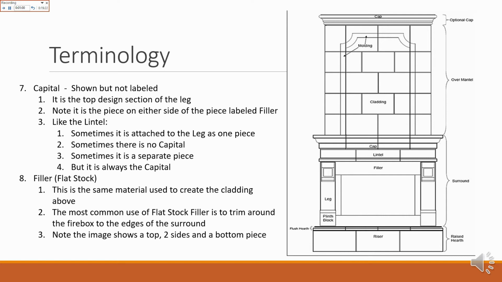Item number 8 is our flat stock again. This filler is used to trim around the inside. Flat stock is very handy stuff. I mentioned that it comes in 6 inch, 12 inch, 18 and 24 inch, we'll call it heights. And the length is either 48 or 72 inch. In our diagram here, the part that says filler, since it's long, might require a 72-inch piece. The two sides would only require a 48.